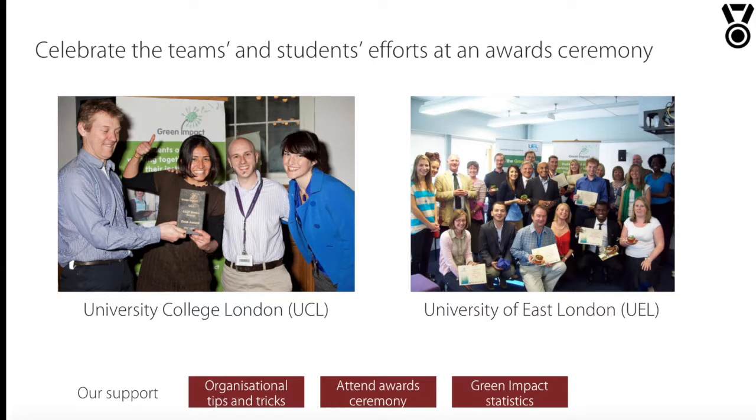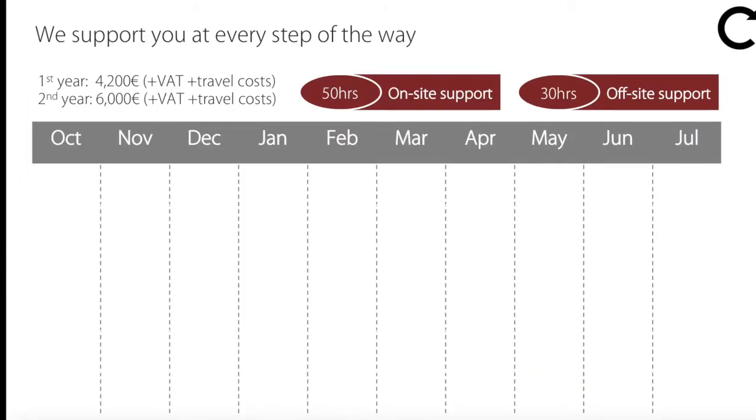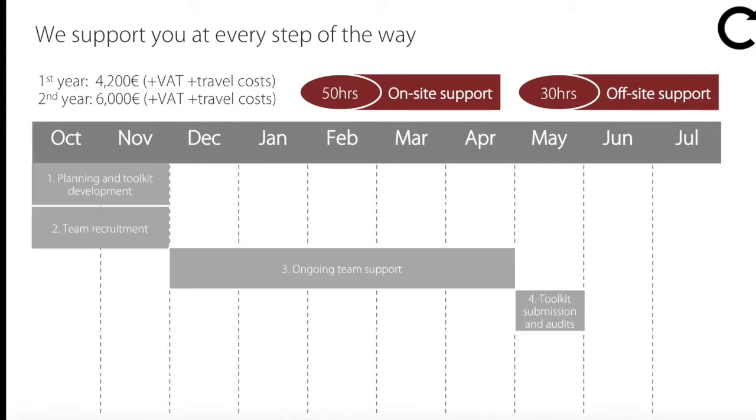I'm going to give you a quick overview now of the different steps of how Green Impact is really running. And Green Impact is an annual cycle, and the annual cycle can be adapted to your unique university and the timeframes that you would like to set for it. And we're going to be there every step of the way to support you with delivering Green Impact. And I already highlighted some of our support with each individual section before, and here's just an overview of how it's running. So we can start, for example, in the beginning of October with planning the toolkit and developing the toolkit, then go out and start recruiting the teams.